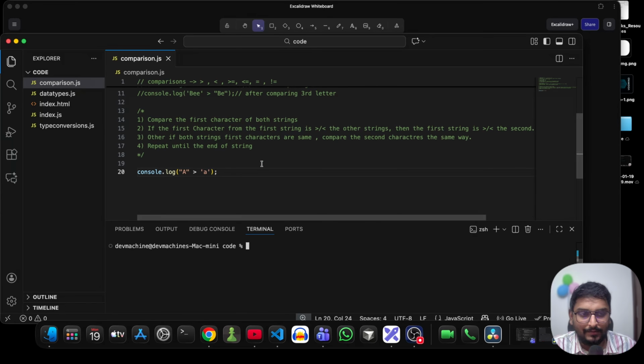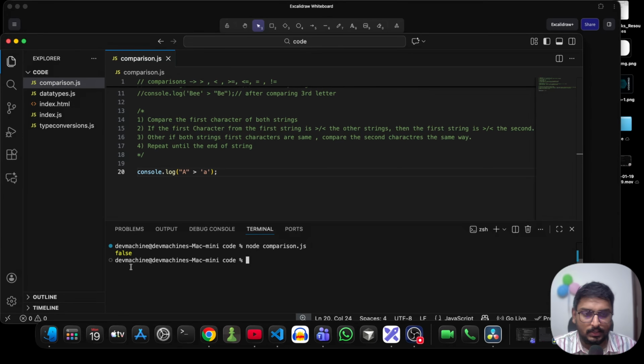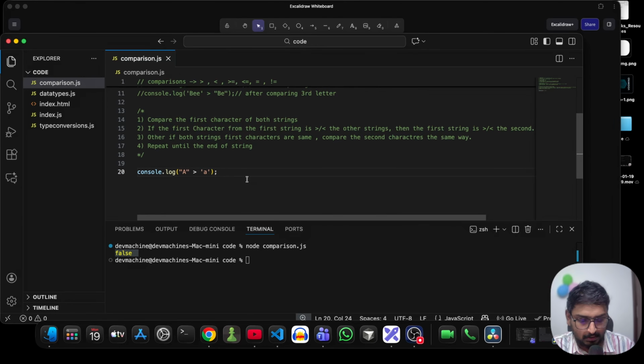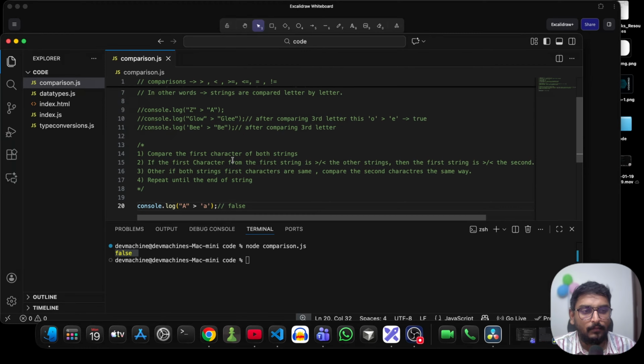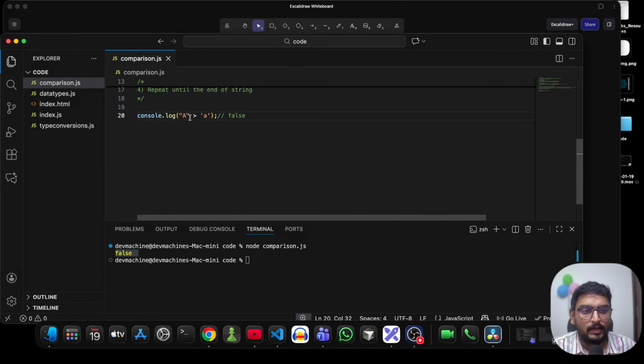Because as I mentioned, JavaScript is a case sensitive language altogether. So when you try to do this kind of a thing, this yields the value of false. You might be saying, here we are going with the dictionary order. What is the difference between capital A and small a? It is nothing but the uppercase and lowercase. It's not a difference of the letter itself. So why do we get the result as false?